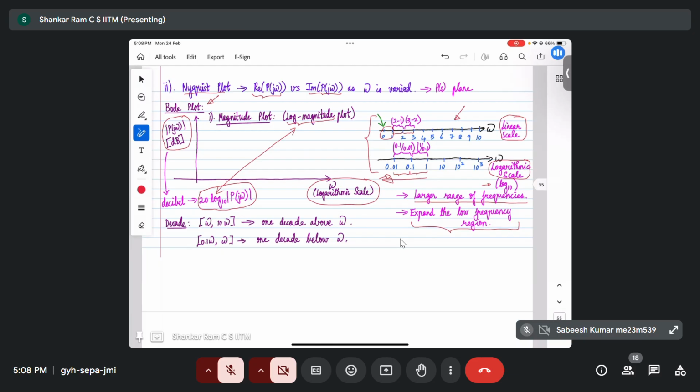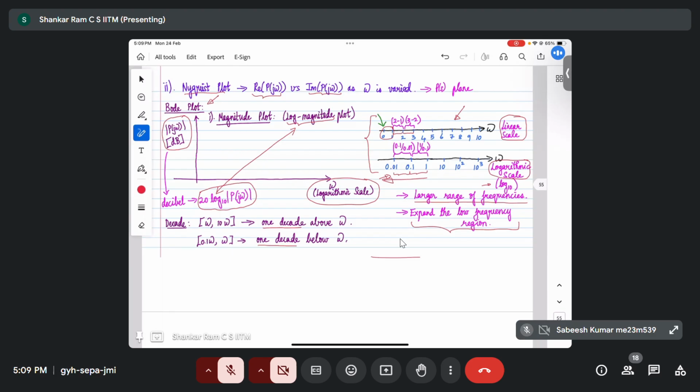Okay. So obviously, of course, if I use the logarithmic scale, I cannot represent 0, right? But then practically, there is nothing called 0 frequency, right? So see, take a sinusoidal input, right? What does it mean to say the sinusoidal wave has 0 frequency? Like that is not practically meaningful at all. Okay, so that is why we have this characteristic.